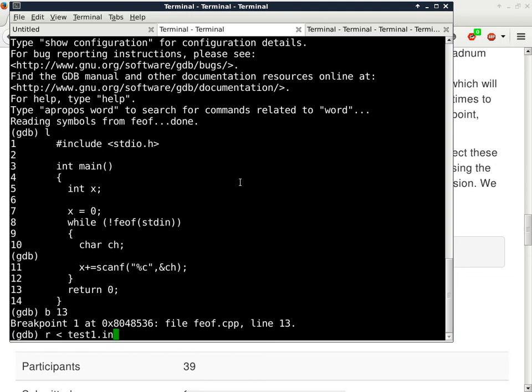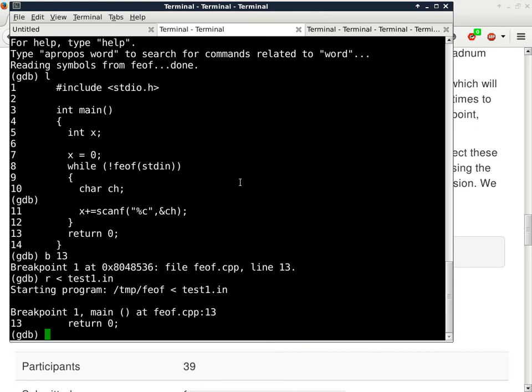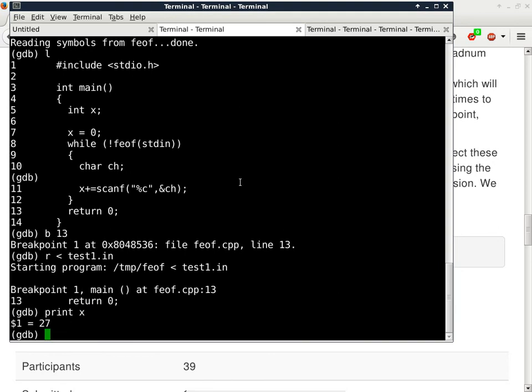Now, this is a really useful mechanism for testing your program, because you can set up a whole bunch of test files, write the script just like before, and then each time you run your program, use a different redirection. So now we can basically just set it up to test all the special conditions that you can come up with. Okay, so I'm going to run the program, press the Enter key. It has finished reading everything in test1.in. It's time to print X, which counts the number of characters that has successfully read, and it's counting 27, not 28. It's missing 1 character.